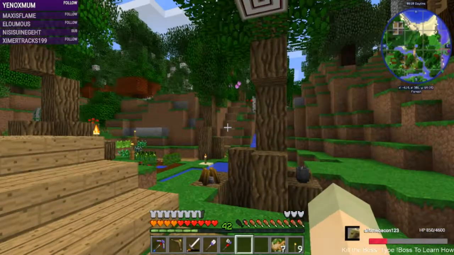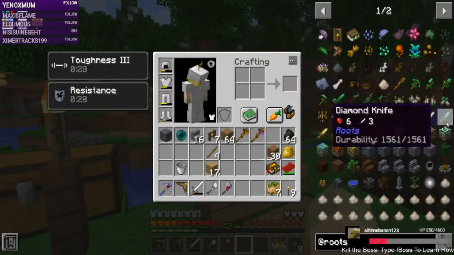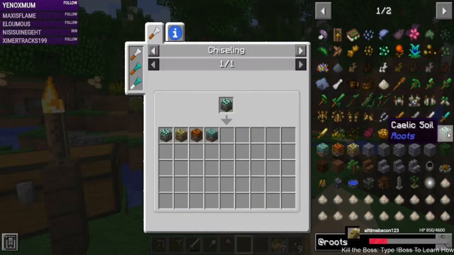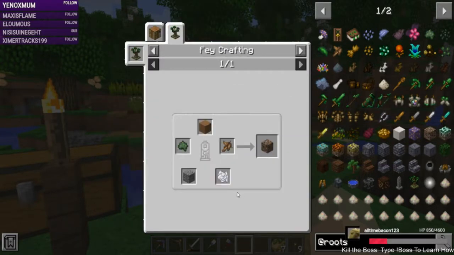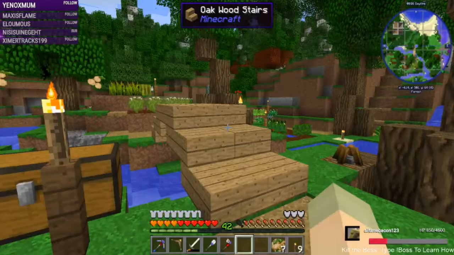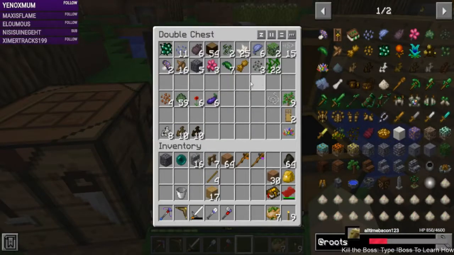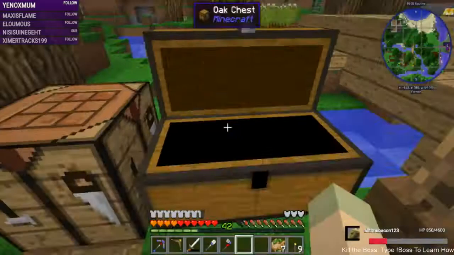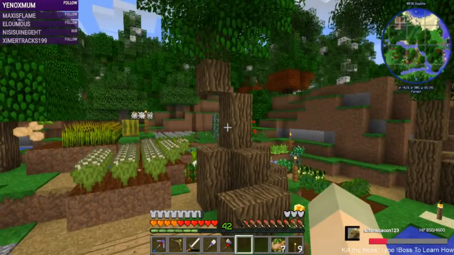So, yeah, I was working with some of those, getting some resources. The calyx soil here, you make the elemental soil in a fey crafting. Here's the recipe for that. And you do fey crafting by putting these supplies in the fey crafter and then right-clicking it with a sacrificial knife, which I might have somewhere. But yeah, you click it with a knife and it does the crafting for you.